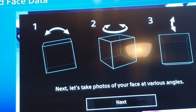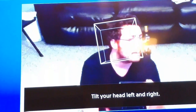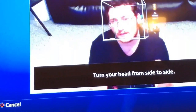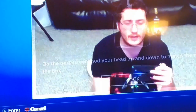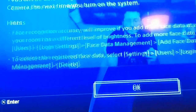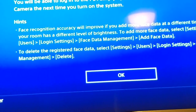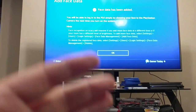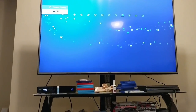I click the X button. There's my face. Now let's take a few photos of your face at a few different angles. It's telling me to do some movement thing — tilt your head left, tilt your head right. On the next screen, turn your head from side to side and match the movement of the box. On the next screen, nod your head up and down and match the movement of the box. You'll be able to log into PS4 simply by showing your face to the PlayStation 4 camera. One of the features I had forgotten to mention is that you can use this to wake up your system automatically.